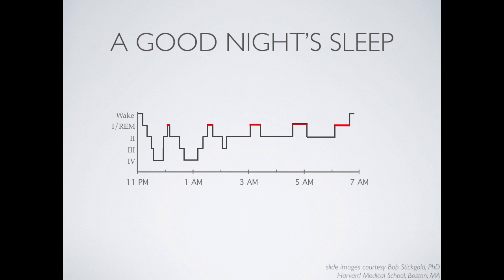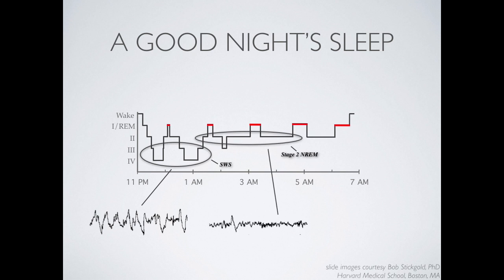We can take all of that information together and start to form a picture of what somebody's night of sleep looks like. And so here on the y-axis, we're looking at essentially depth of sleep. You're awake at the top, and as you start to fall asleep, you drop into successively deeper stages until you hit, again, that slow wave sleep that we see there. You tend to lighten up towards stage 2, where you have those K complexes and sleep spindles working on memory during the evening. And then REM sleep associated with dreaming.